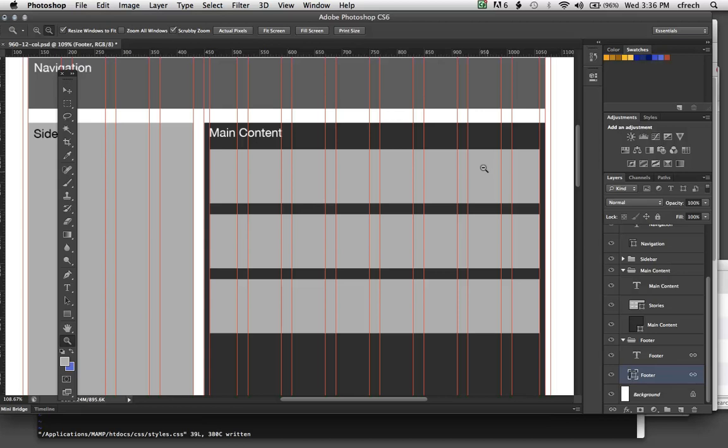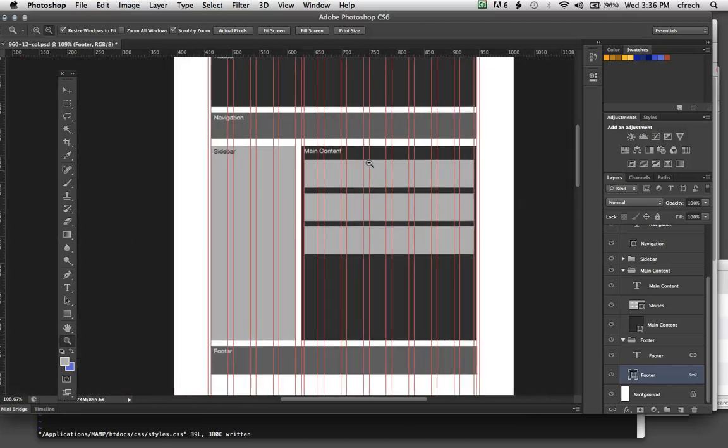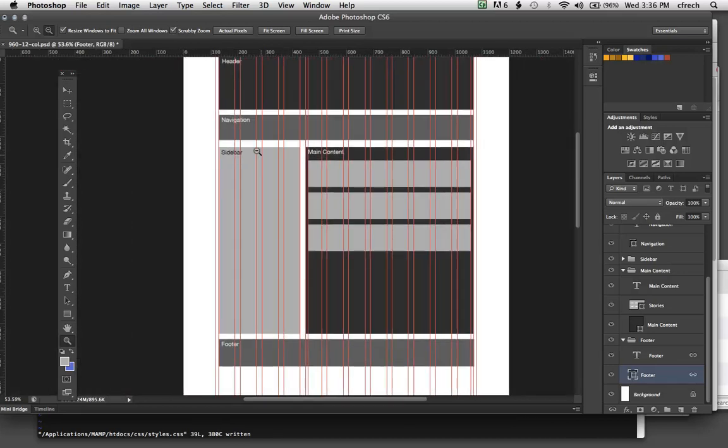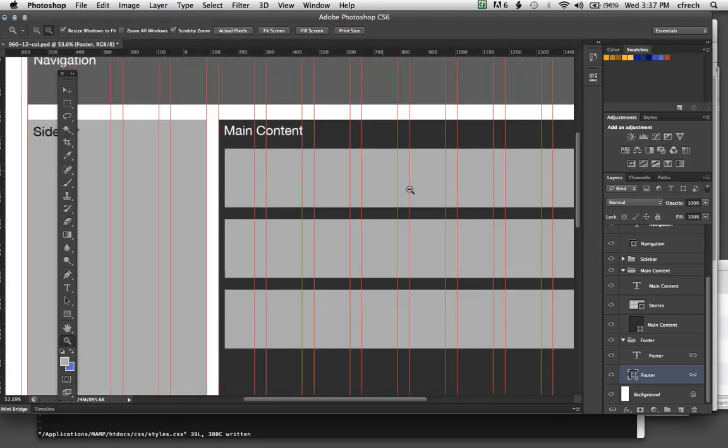Oh, I take that back. I've added a couple additional guidelines, which has confused me. Let's drop out those guidelines because they're getting a little bit in the way here. So this guideline, we'll just make that go away. And this guideline here, we'll make that go away. Okay, there we go. So now if I zoom back in, we get a better sense of what's happening.